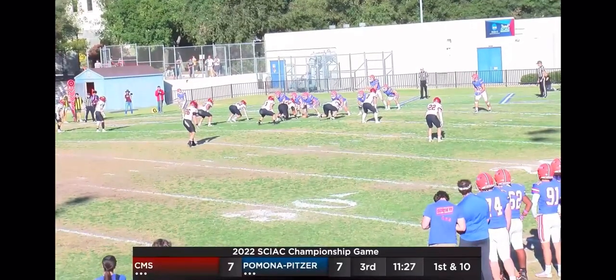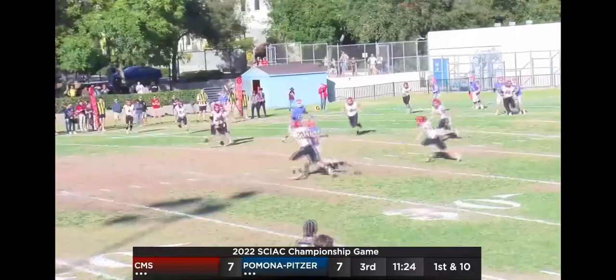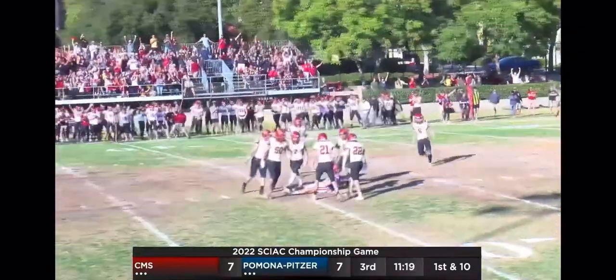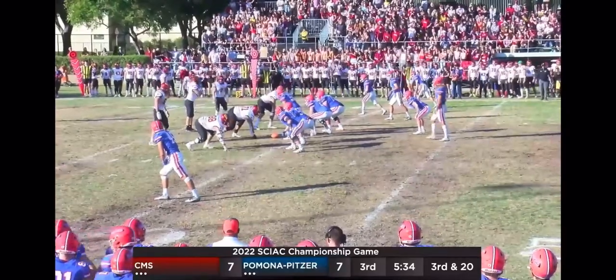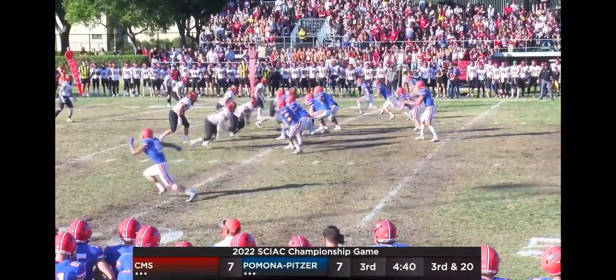Dom Norris begins the half in at running back — number 34 — steps up to block as Noble looks downfield going to Will Raddus. And this one's picked off, intercepted by Connor Cryan. A big-time momentum shift for the Stags — definitely will put Shurangi in field goal range. He missed one earlier, had one blocked, but definitely looks like he had the leg.